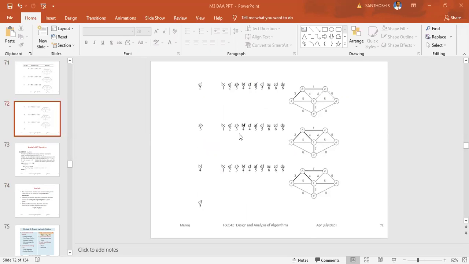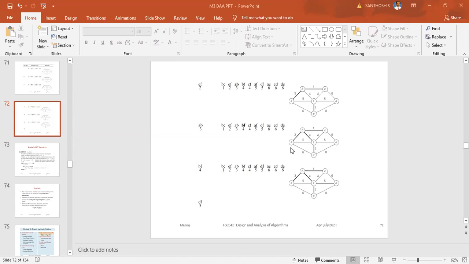So you can ask me any questions. Why, after BF, have you directly gone with DF? Why not CF and AF? Because F is already visited here. CF is not taken. The first one is BF, and BF is already taken. Why have you not taken CF? C is already visited, and F is already visited.